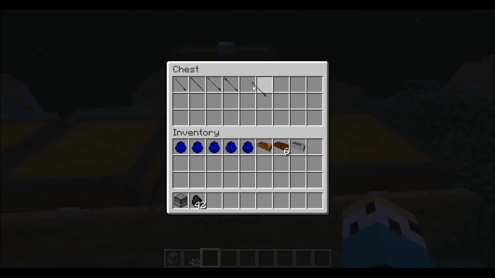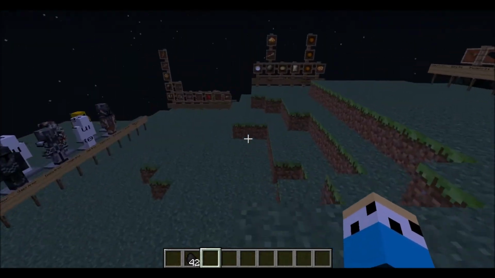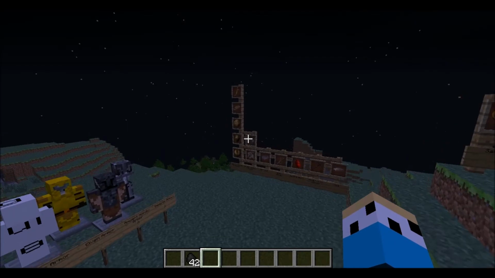So put everything back here. Throw all this other junk. We don't need this anymore. Alright. Next thing, let's come over here.